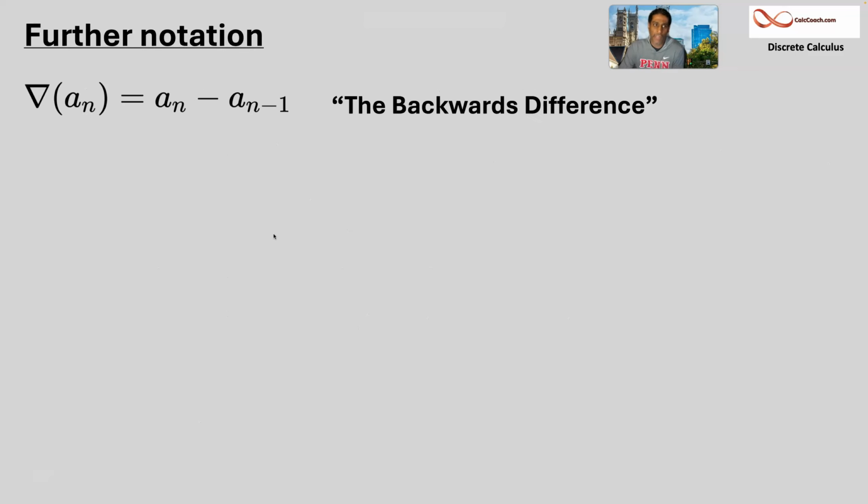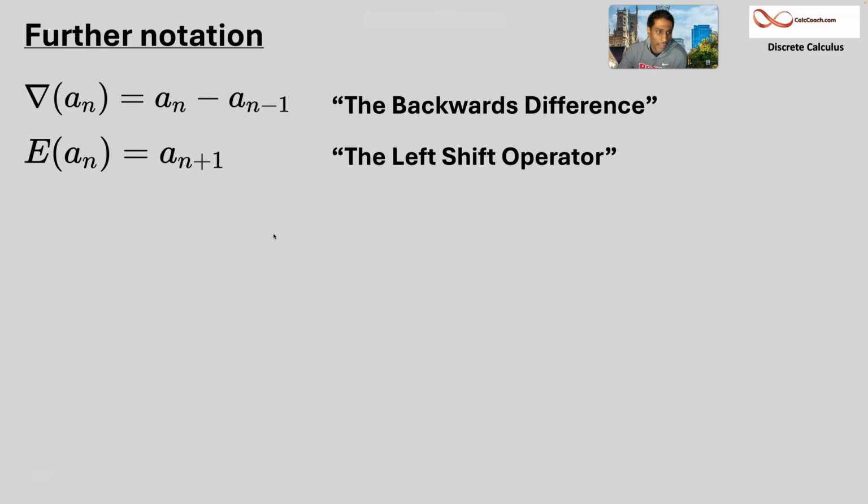All right. The forward difference has a partner called the backwards difference. So instead of a regular triangle with the base being on the ground, the base is up in the air. The vertex is on the ground, an inverted triangle, where you take a sub n minus the previous term, a sub n minus a sub n minus 1. That's the backwards difference. Okay.